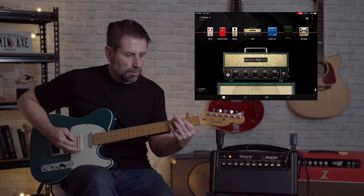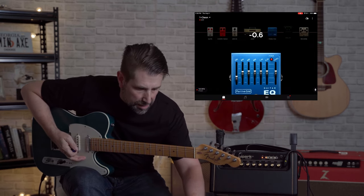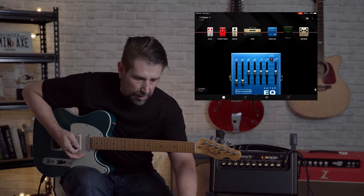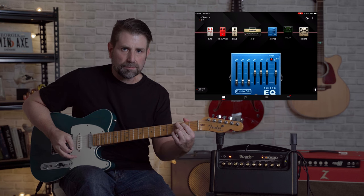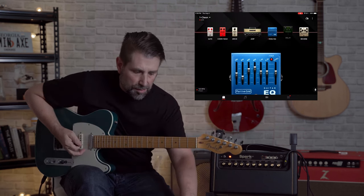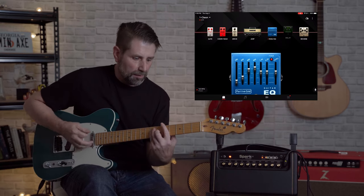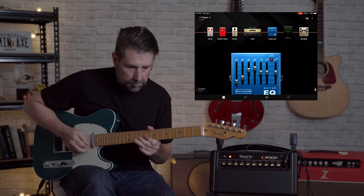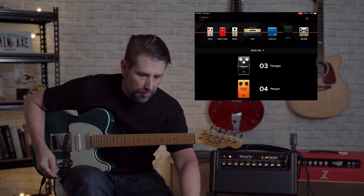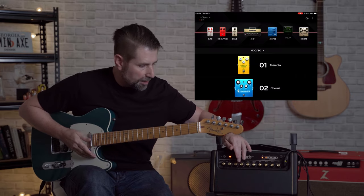Let me just show you. Sounds muddy like it always does. So I kick on my EQ pedal and bring the bass down. I mean, I'm going to go dramatic here just so you get the idea — you can literally get rid of as much bass as you want. Adding a little bass back in — see, that already sounds too bassy. As soon as I start bringing that 100 Hz up, you're better off leaving that one all the way down. It does suck that you can't use any of the other pedals in that mod category, so if you want tremolo, chorus, vibrato, phaser, or flanger, you're going to have to just live with the bass — or at the very least, turn your treble all the way up and your bass all the way down.